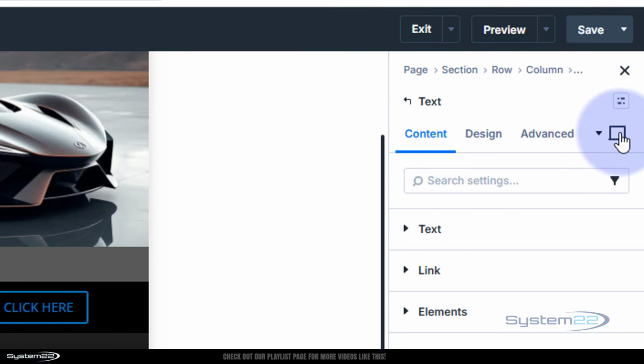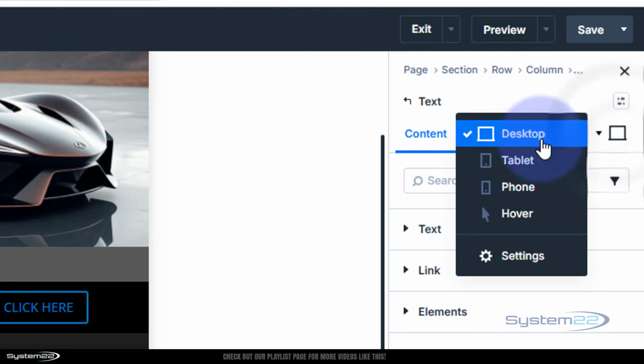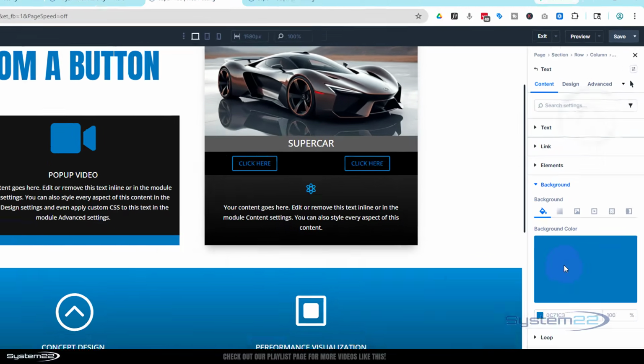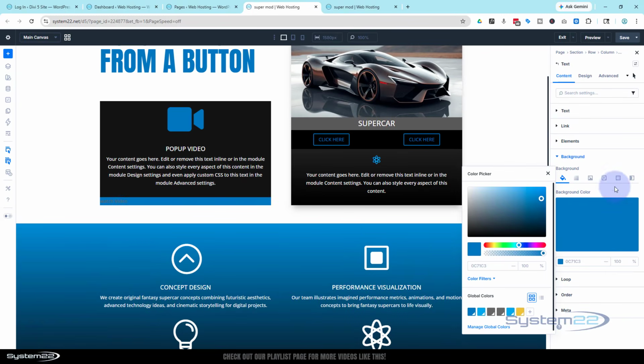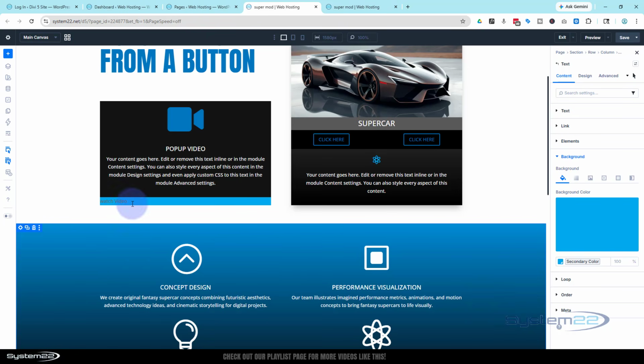I'm going to go up to the top here, left click on the little desktop icon, click on hover, and we can add a different color, gradient image or whatever you want. We're just going to make it the lighter of the two blues there. You can see that text a bit better there, but we're going to fix that in a moment. Now once you create a hover effect, make sure you go back up, click on the little arrow and turn it back to the desktop. If you don't, any edits that you make over in this panel here will only show when they hover over it, and that's not going to work.